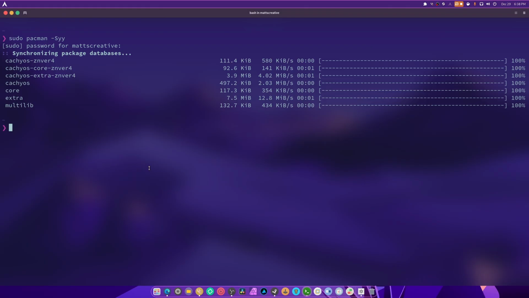Don't do this often. You only do this if you feel like these are not up to date. And the only way you will go by that feeling is if you live in the CachyOS Discord and you're seeing other people mentioning updates, but when you go to update, you don't see that, you can run this and then you're good. But again, use caution. Always use caution. It's very, very important that you maintain system safety.